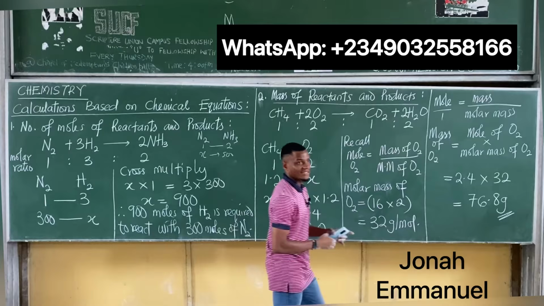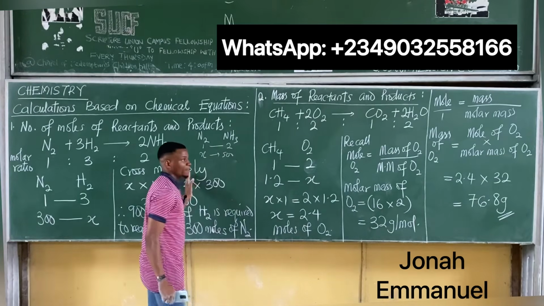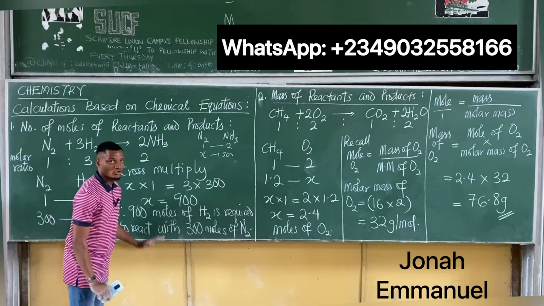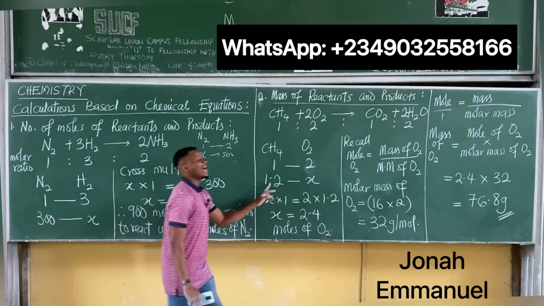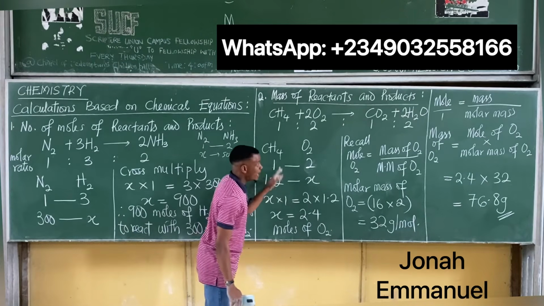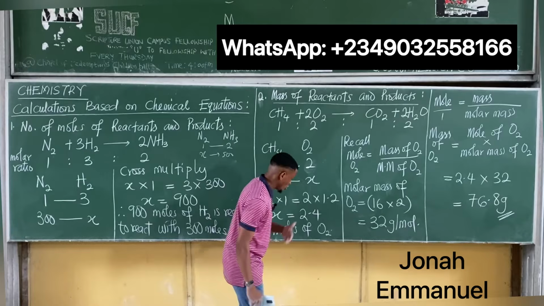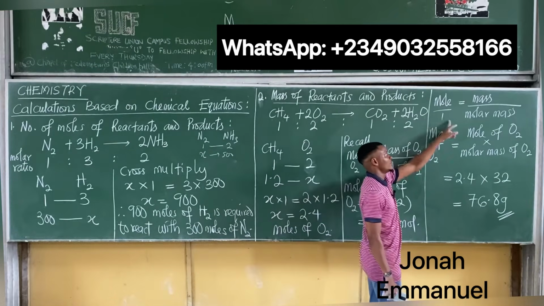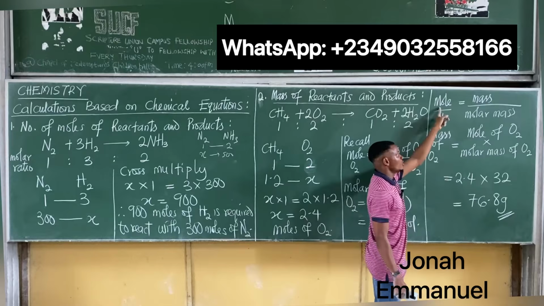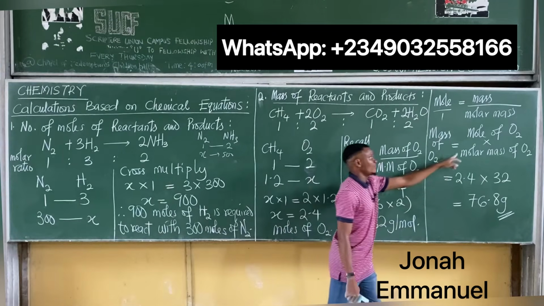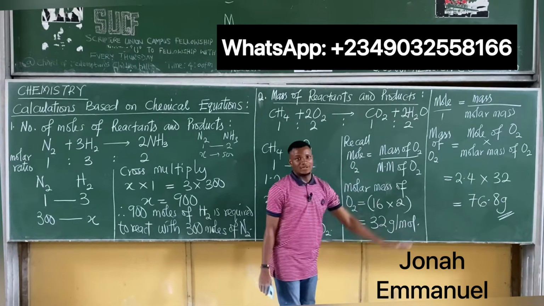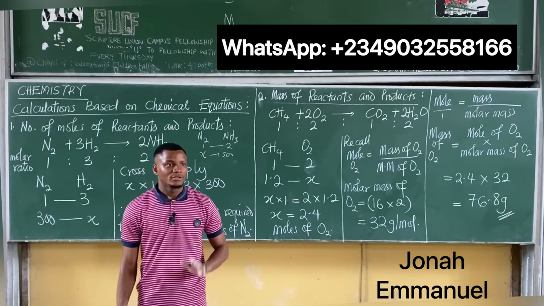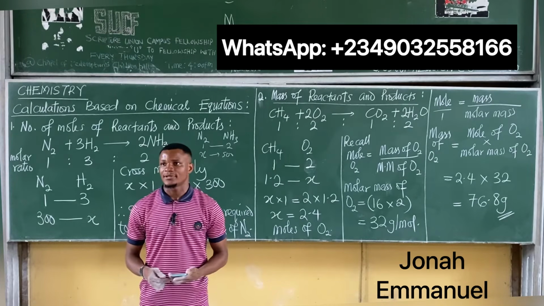So please see the difference. These two are similar. The difference is that for the earlier one, I'll find mole and stop. They ask me for mole, so find mole and stop. For this one here, they ask you for mass, not mole. So after doing the same thing and getting the mole, you still have to find mass by using this formula. So mass is simply mole times molar mass, which we've gotten. There's no big deal. Mass equals mole times molar mass, please. Any questions, please?